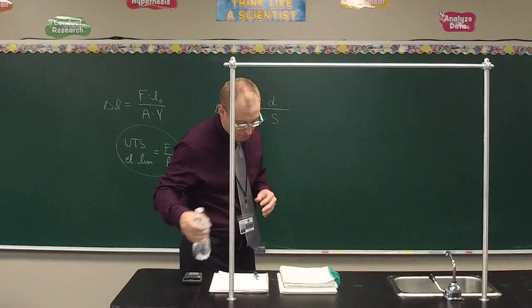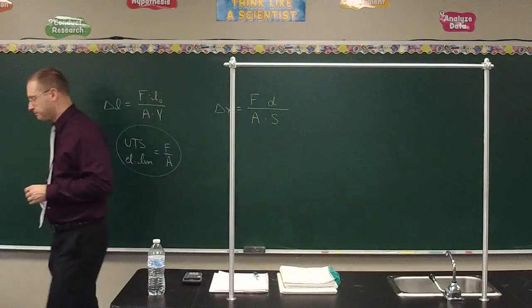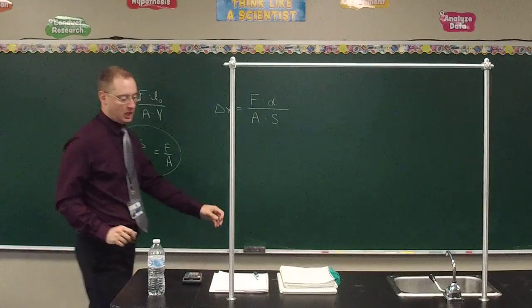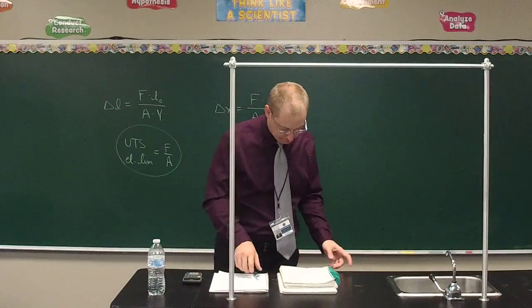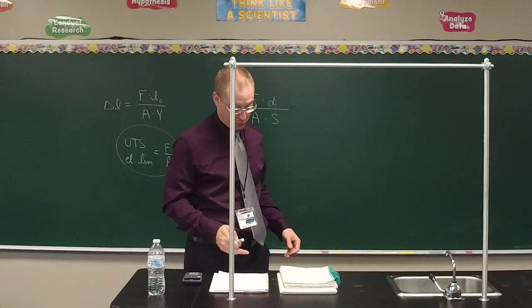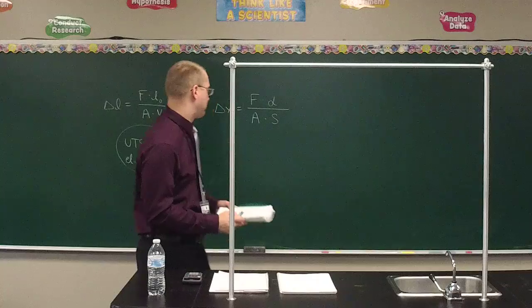An aluminum wire 6 meters long with a diameter of 1 millimeter hangs from a ceiling. If a mass weighing 140 newtons hangs from the lower end, calculate the tension required to reach the elastic limit and the ultimate tensile strength. All right, so we actually don't care about the weight that's hanging because it may or may not be sufficient to bring it to the elastic limit or ultimate tensile strength. It's only got 140 newtons. Question is, how much force would you need to get to either of those points?